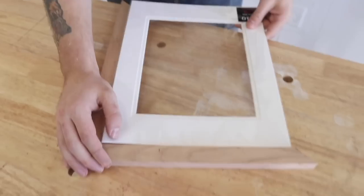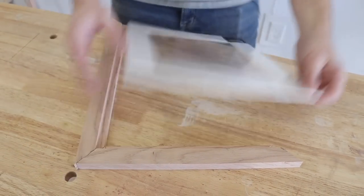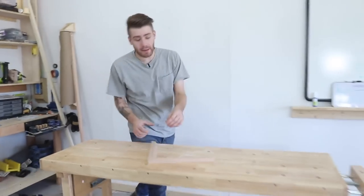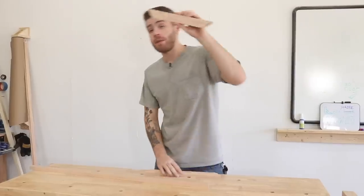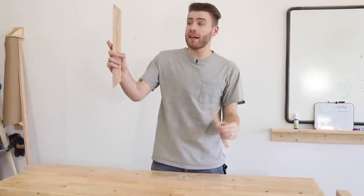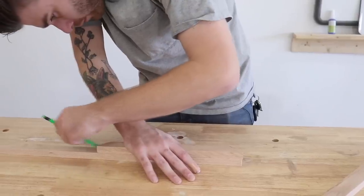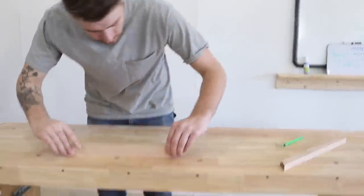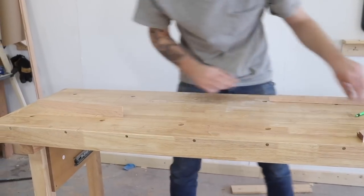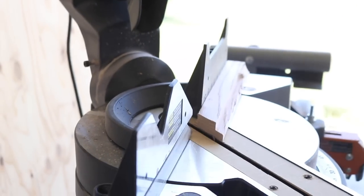If it's sitting in the corner, it looks like there's about an eighth of an inch of play, and that's good. I'd rather there be a tiny bit of wiggle room than not enough space to fit everything in there. Now, instead of using the tape measure to measure all my pieces, I'm going to reference these two. If I make the bottom the exact same size as the top and one side the exact same size as the other, then when everything goes together, it should be square. Those are in fact the same size. Perfect.